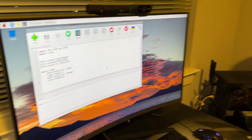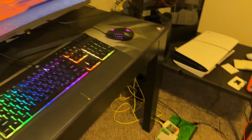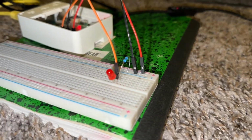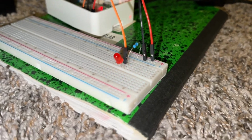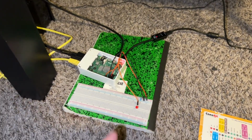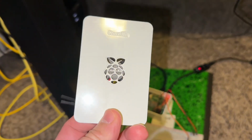Alright, so my bigger computer is not connected right now. What is connected though is my Raspberry Pi 4. And that's what I'm trying to do, and it actually worked. I was very careful to connect everything the way it's supposed to be connected. And it usually doesn't look like this because, let me show you, it has this on top. It's a very tiny fan on the top of it.